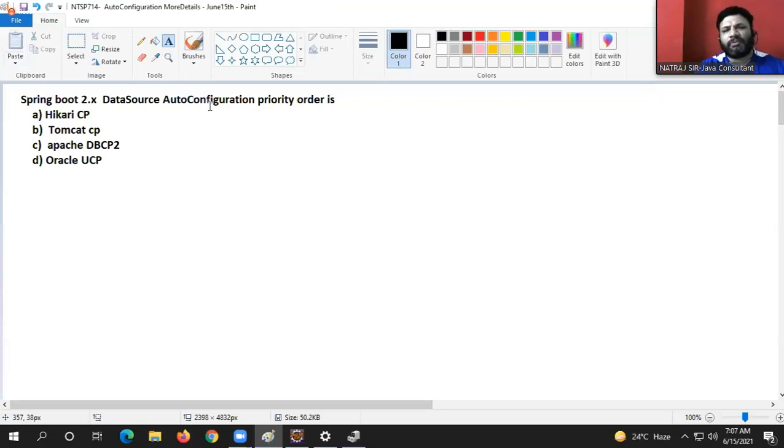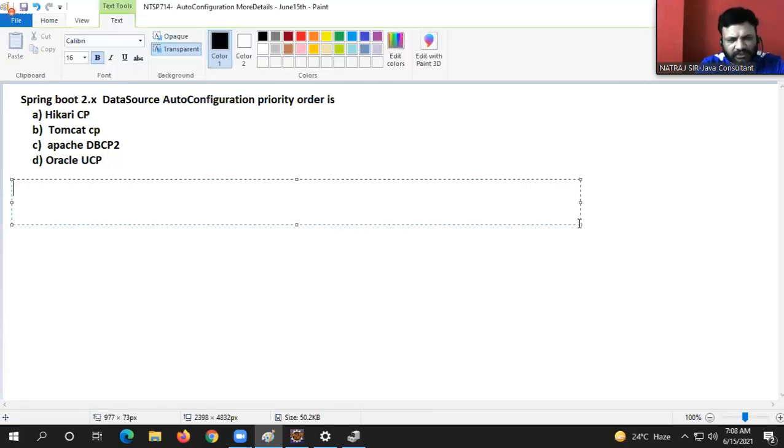Now I want to break this order and I want to see it is taking our choice data source as part of auto configuration. I don't want to follow this priority order or algorithm right now. Okay, guys.